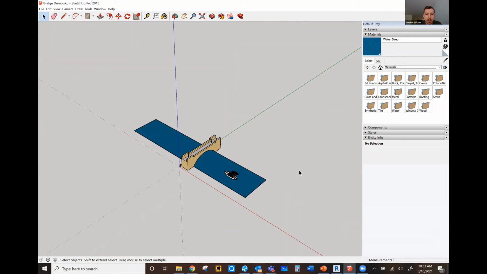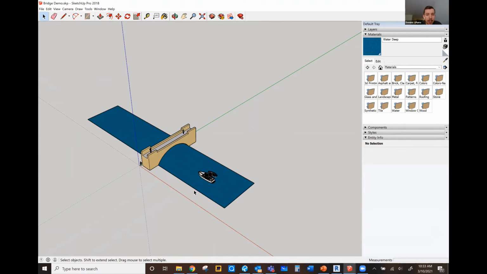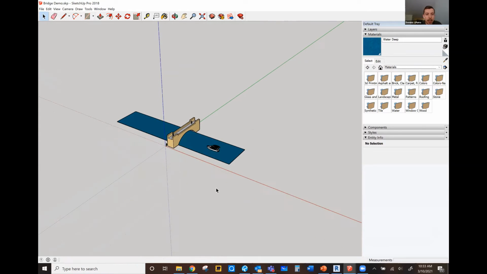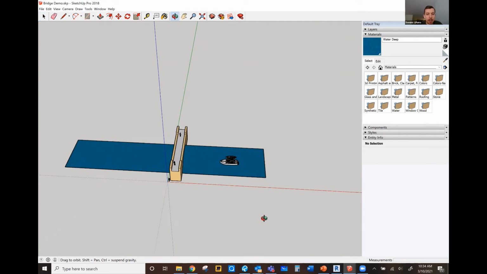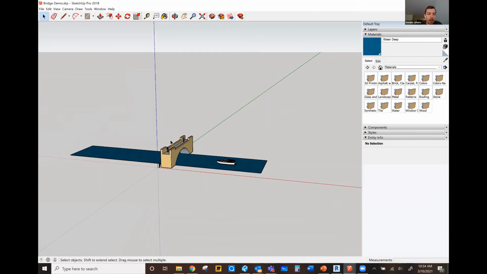And I have the finished version of what we're going to be constructing today, just to give you a sense of the basic tools and functions of SketchUp. Megan, if you can just read me the instructions as we go through it, that'd be great. I wanted to note the axes here that you see. The red line running across is the x-axis. The green line represents the y-axis, and then the z-axis runs up and down.